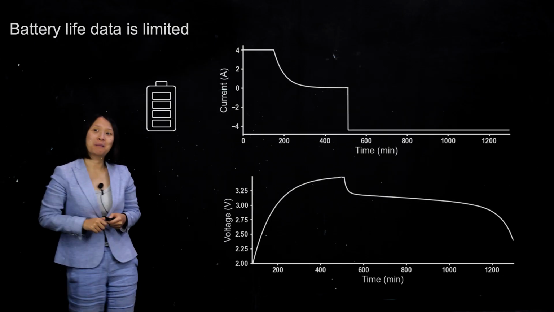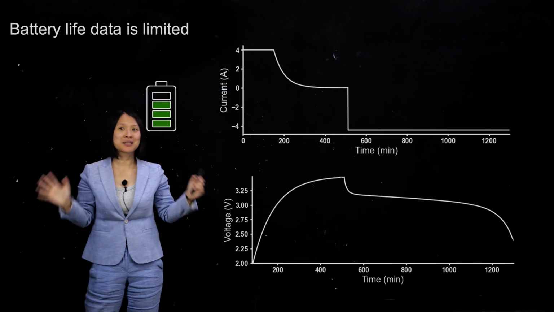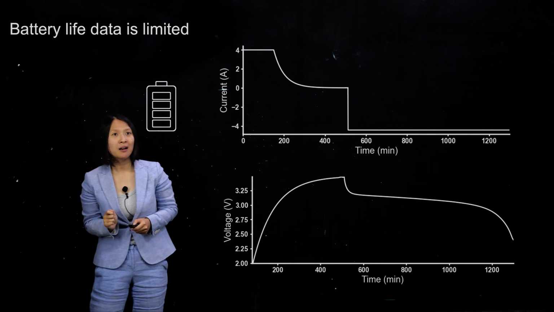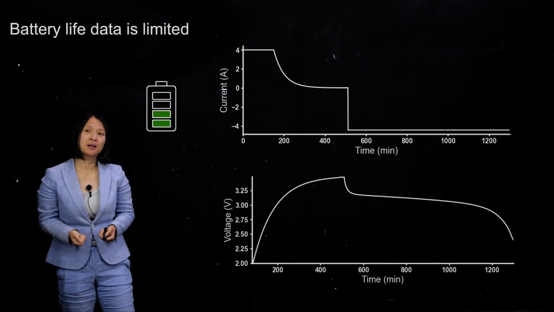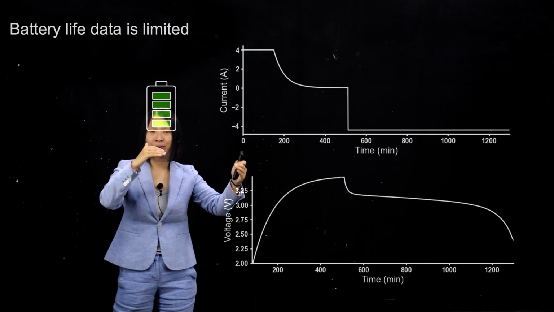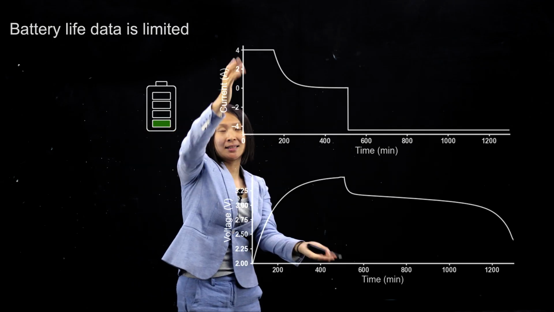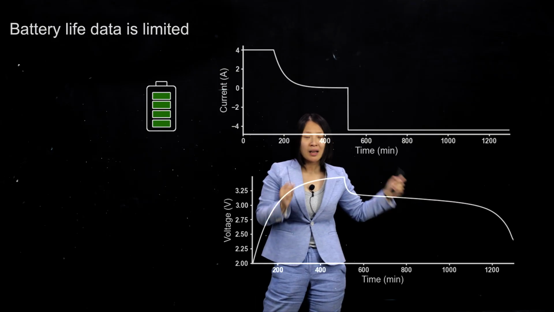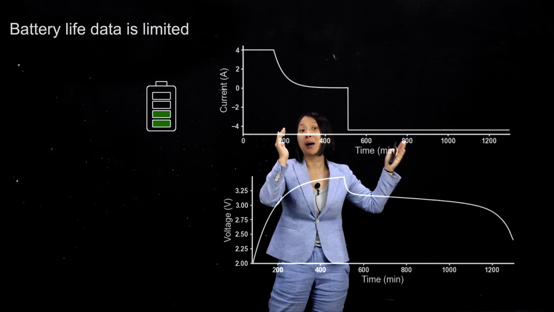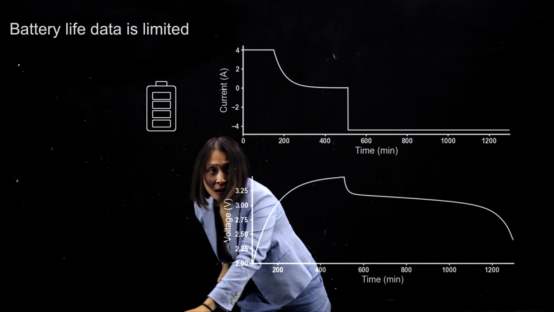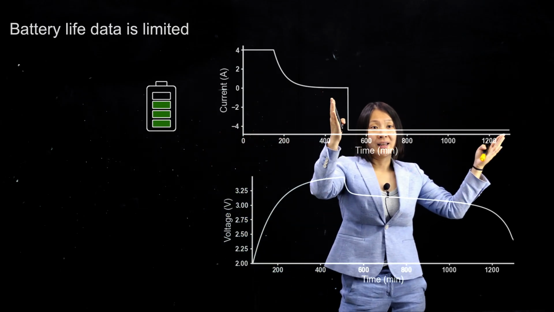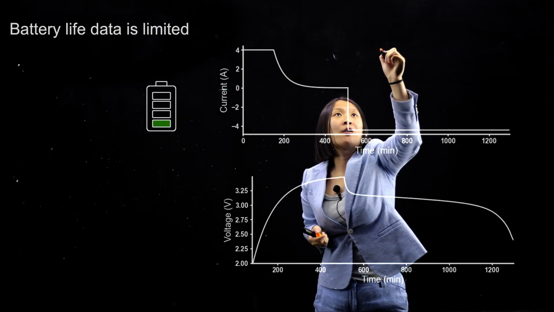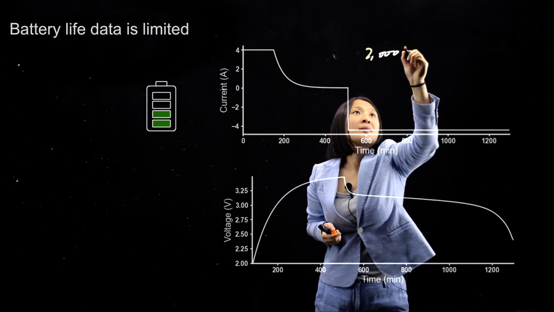Let's dive a little bit into why a small data set is very applicable in our case. Battery lifetime data is limited. When we charge and discharge a battery, we get data looking like this. We have the current and the voltage, and the data has been recorded as a function of time. So this forms one cycle of battery lifetime data. Typically in an experiment or a real-time cycle, we can take around 2,000 data points.